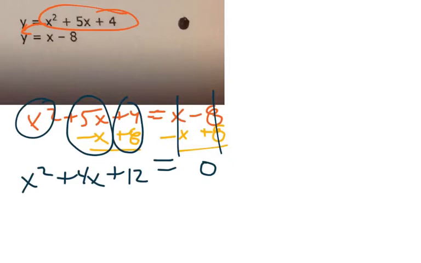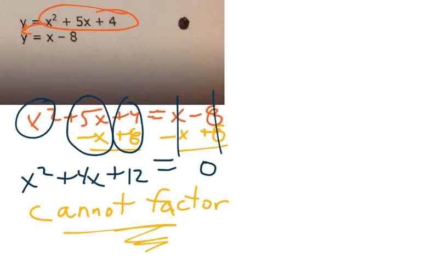Now we're going to try to factor this. Uh-oh. You could try to factor this, but guys, this is a special case where we cannot factor. Not every quadratic can you factor, guys. So what happens when we cannot factor? We use the quadratic formula. So here we go. Hopefully you agree right there.